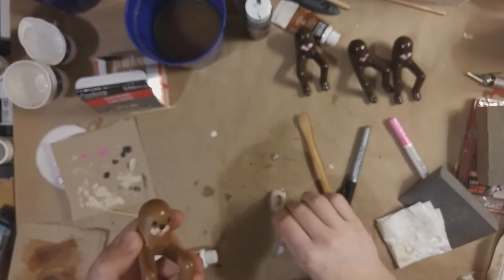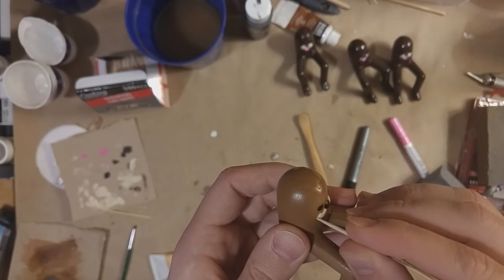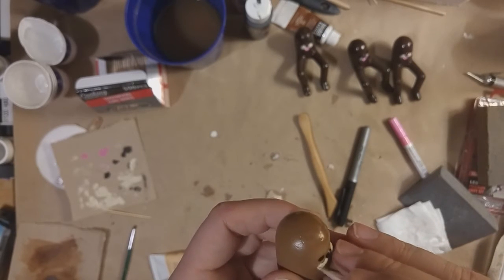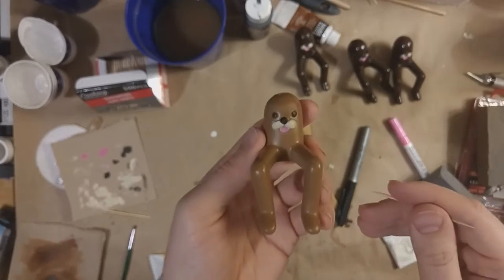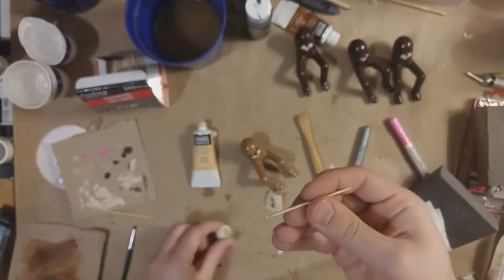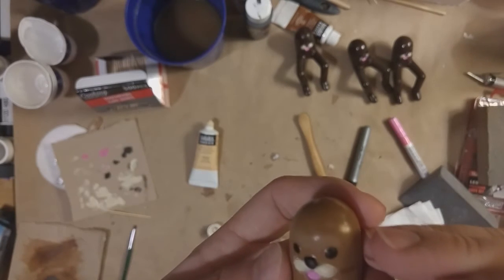The last step before breaking out the clear coat enamel: I'm using a toothpick to clean up the edges. This is mostly possible because the paint is still a little fresh, but also because the light brown spray paint on the body is kind of semi-glossy and smooth while the lip paint has a different consistency, allowing me to scrape it away. Then I use that same toothpick with a tiny micro-dab of paint to clean up any little problem areas where the paint didn't fully transfer or the tape was blocking it off a bit more than I wanted.